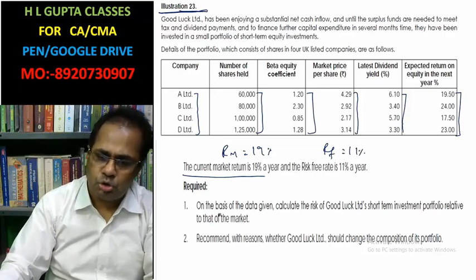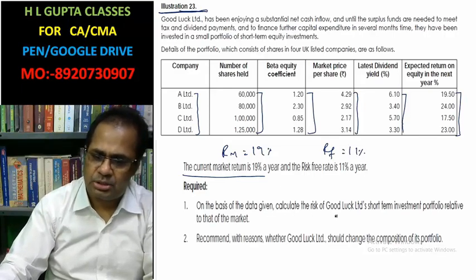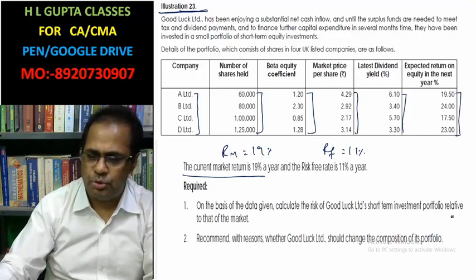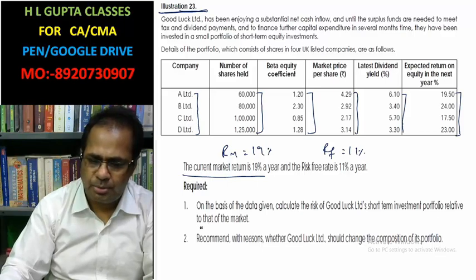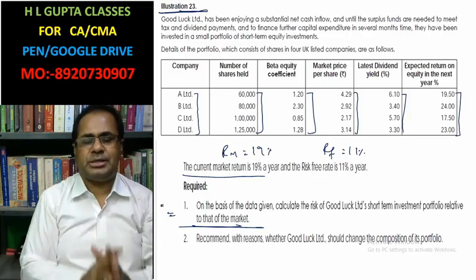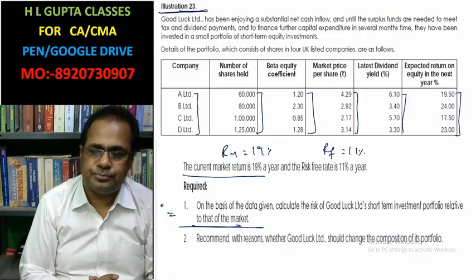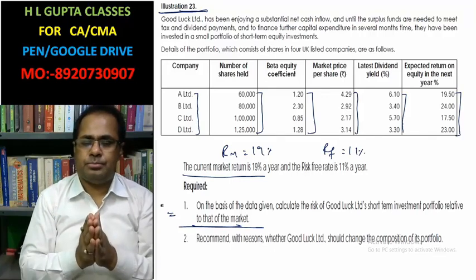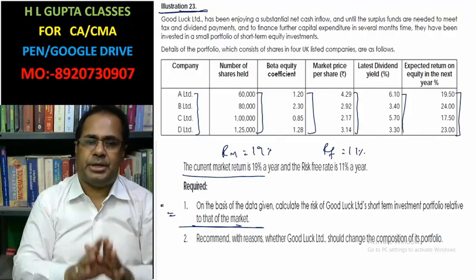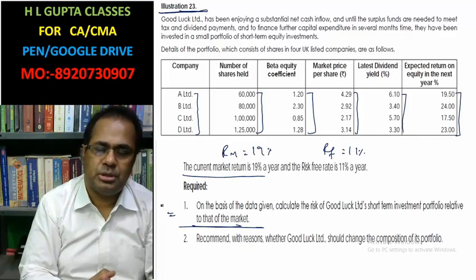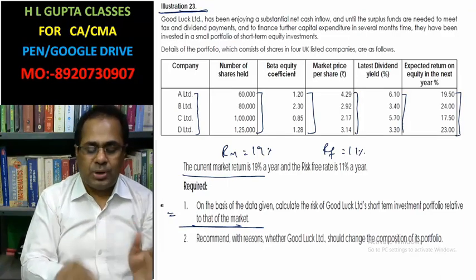On the basis of the data given, calculate the risk of the Good Look Limited short term investment portfolio relative to that of the market. This is a very good question. In this case, it is asking, on the basis of the return you received from your investment, what should be your risk?